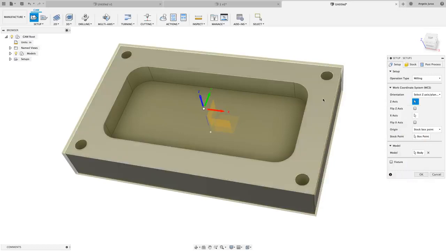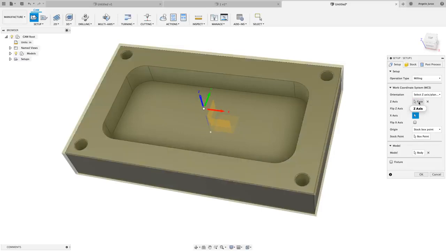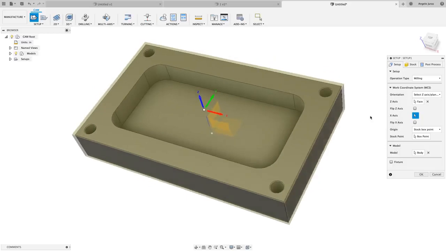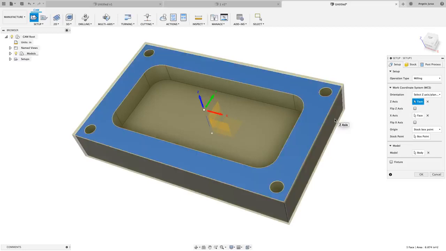So I can click a face. See, when I hover my mouse, it's now changing to a lighter color. And then after I do that, you can see it recognizes that face that I selected. Then it automatically jumps over to X. Now it's looking for an X. I really don't have to do this because I drew it in the right orientation, but what I'm doing is just showing you the workflow.